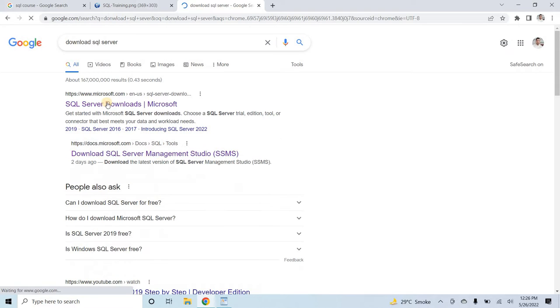You can download the SQL Server from this link, and then you just have to download the SQL Server Management Studio from this link when the installation of the SQL Server is completed. If you still have any difficulty, then you can search on the internet, on YouTube, how to install SQL Server and SQL Server Management Studio.